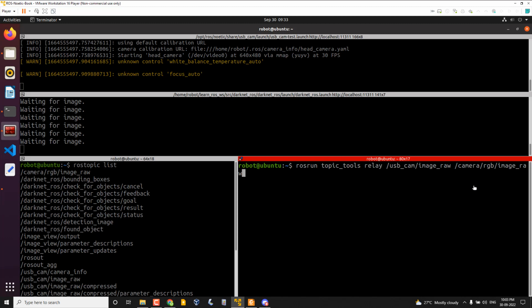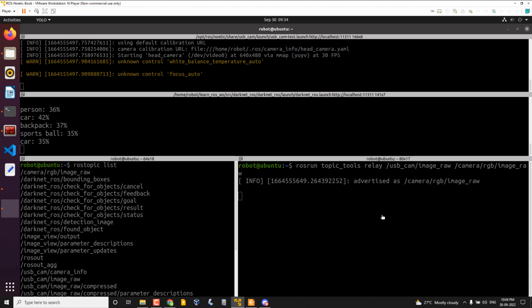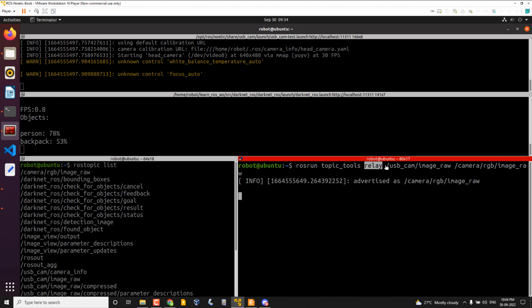I think it is similar to what we have been using in the launch file for redirecting. So the relay is like a redirection. The usb_cam image_raw is getting published as this topic. As Tejas mentioned, it's a remapping in the launch file. So similar to that, this is a kind of remapping. This topic is being published under this name.